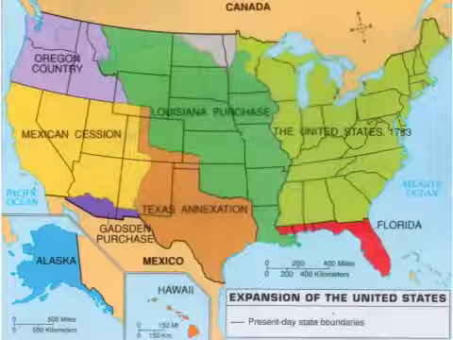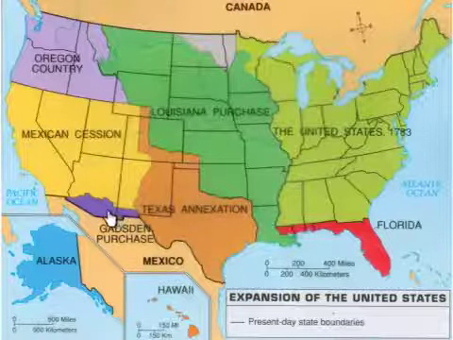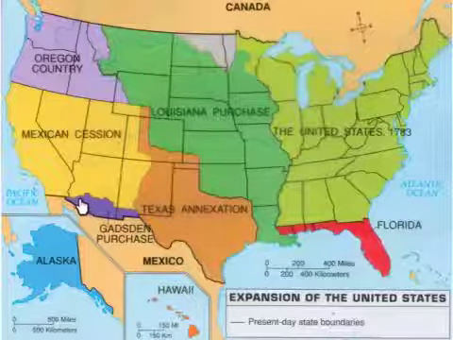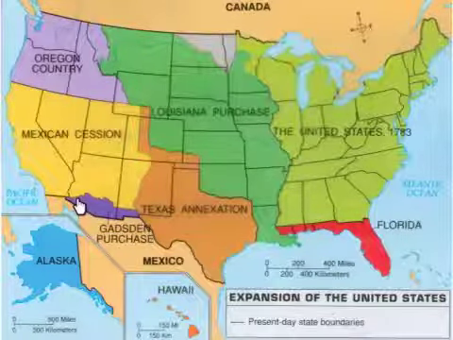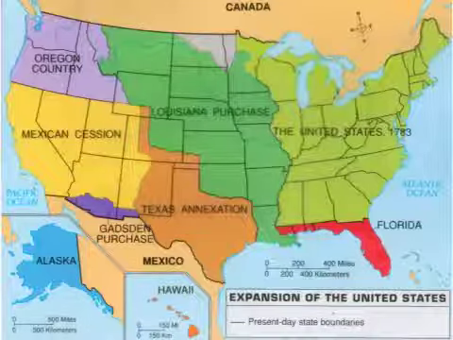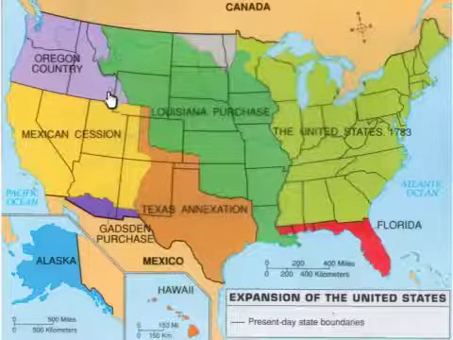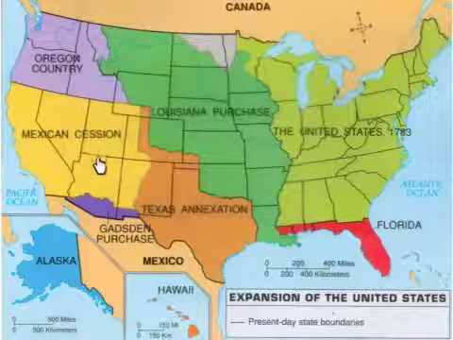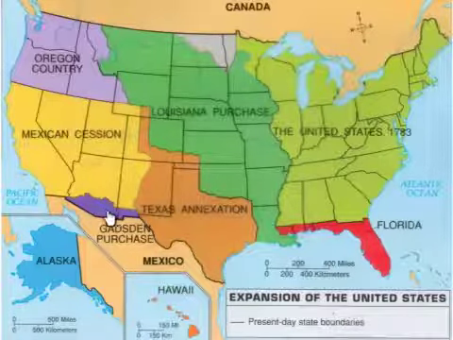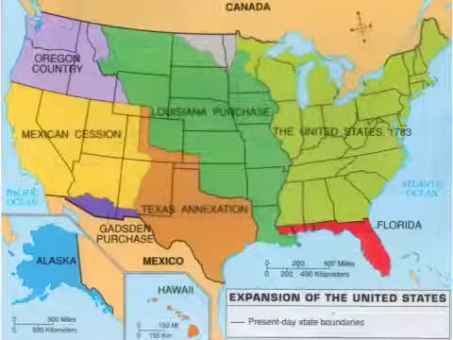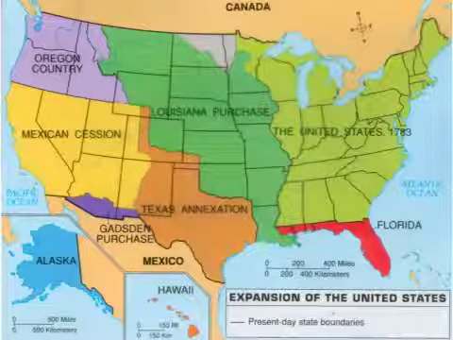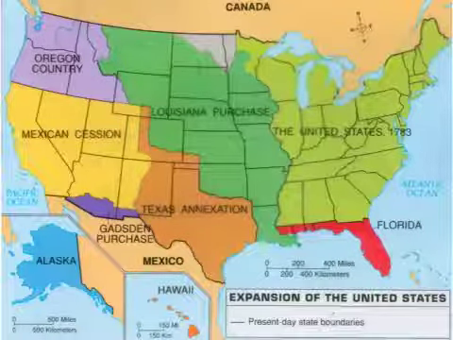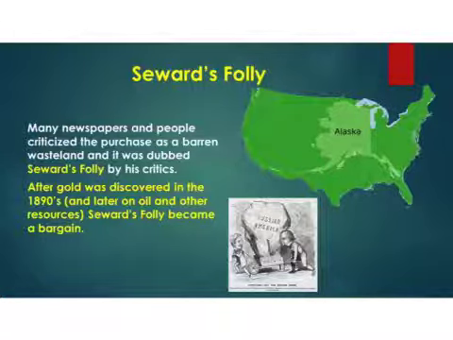In 1853, we decided that we wanted to try to get a strip of land from Mexico to put a transcontinental railroad through, because we felt like the Rocky Mountains right here made it too difficult to build a railroad through, and we decided to take this flatland region in 1853 from Mexico. Of course, we ended up not putting the transcontinental railroad there anyway, but that's okay. And then came this, Seward's Folly, which was the purchase of Alaska from the Russians in 1867, 2 years after the end of the Civil War.